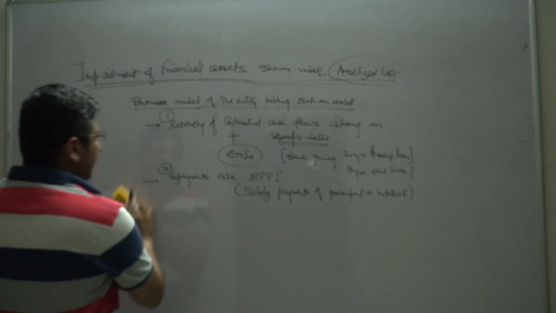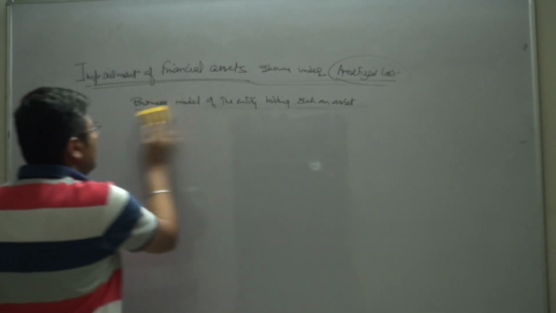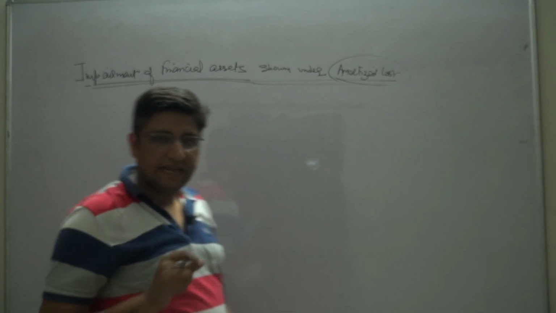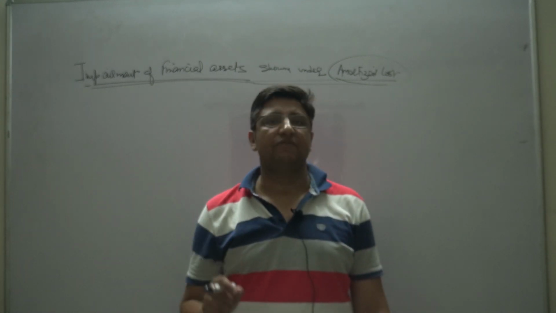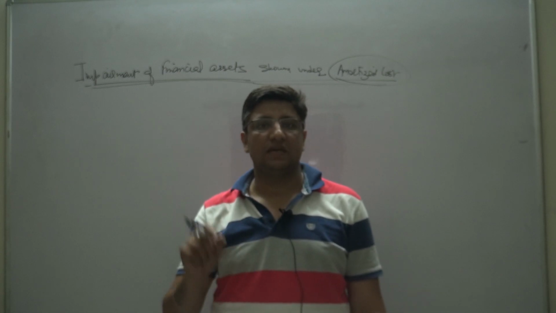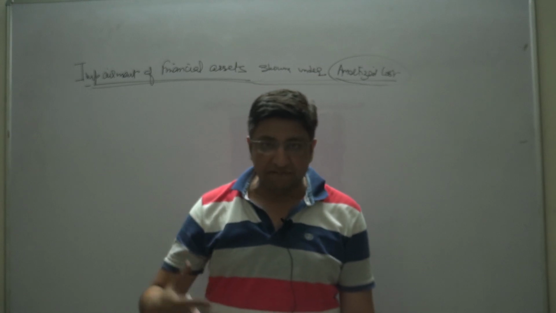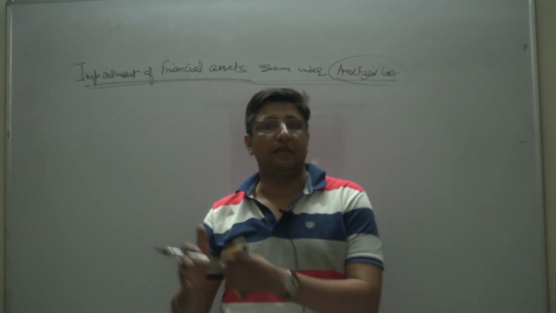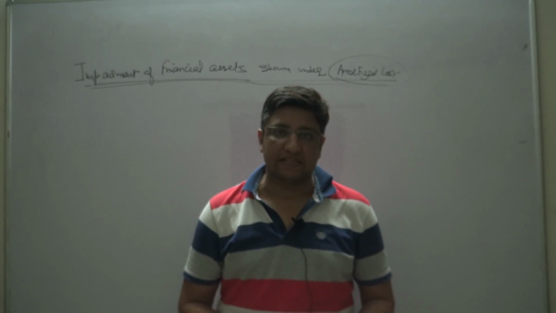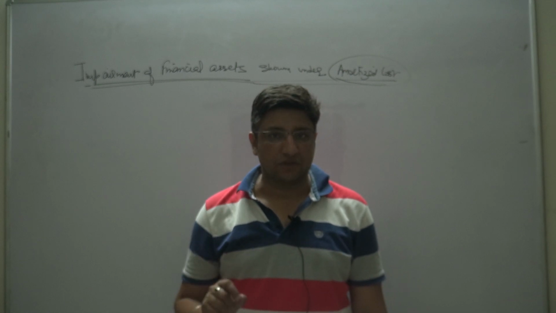Now, having said that, once we have identified a financial asset at amortized cost, it's time for us to recognize when the amortized cost financial asset will be impaired. When will the provision for the impairment loss be created for such kind of financial assets which are shown at their amortized cost, right?